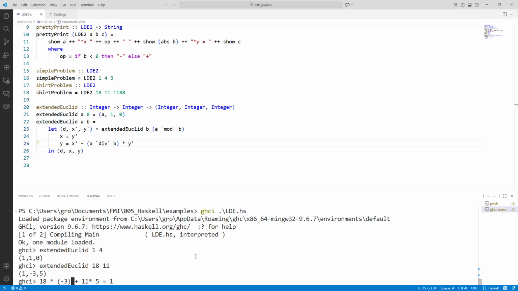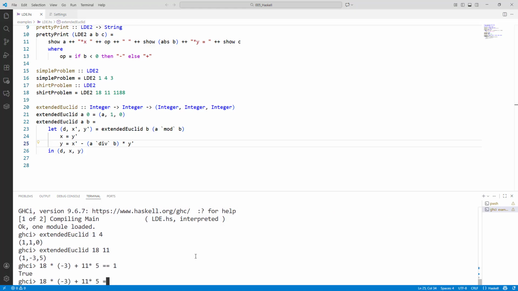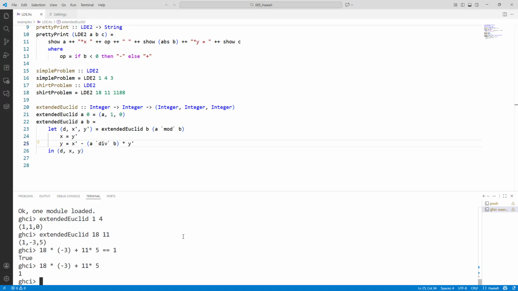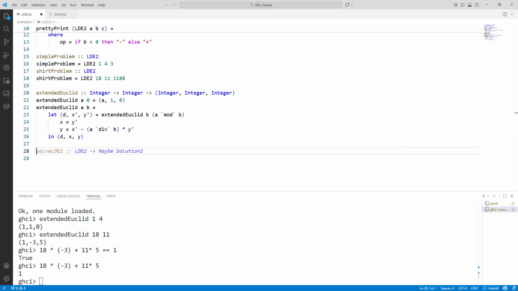and we can do it like this. It says true, and if it didn't say true, we can do it like this again. So this is true. It means that this fancy extended Euclidean algorithm is working. So let's try with a concrete function, because this is not yet the answer, but we have the Euclidean function that is actually a step towards the answer, a step in the right direction. So let's try the concrete solution function.